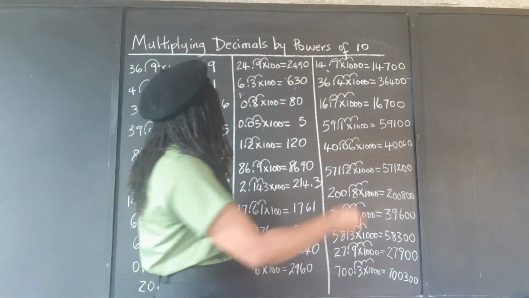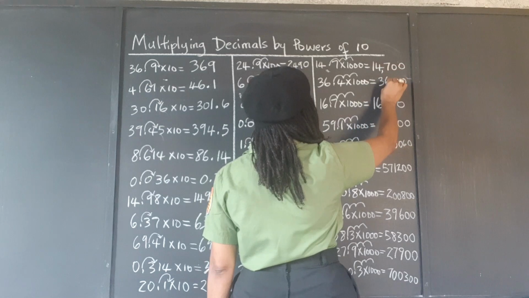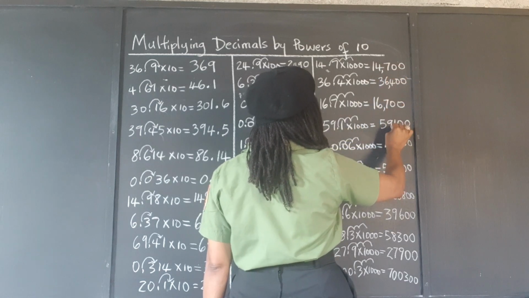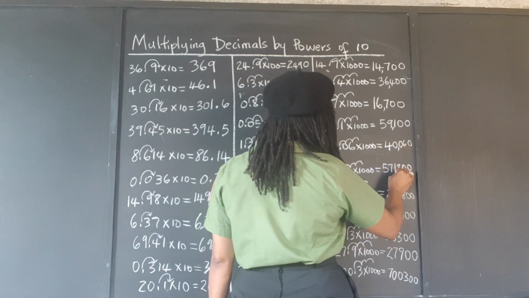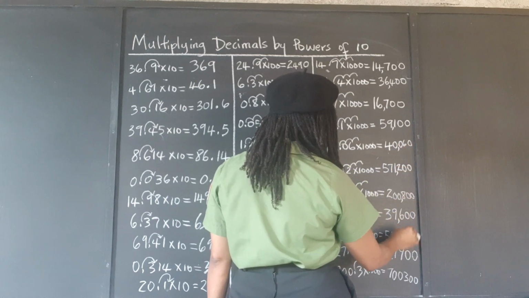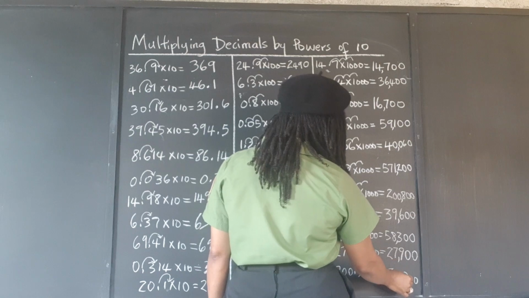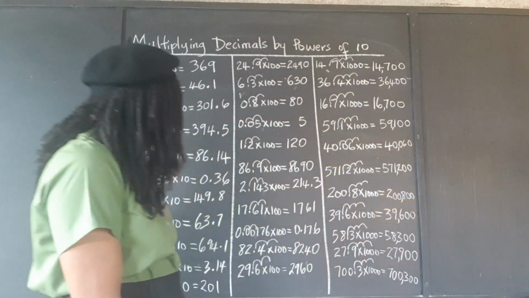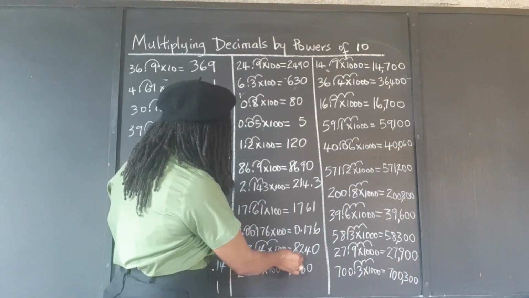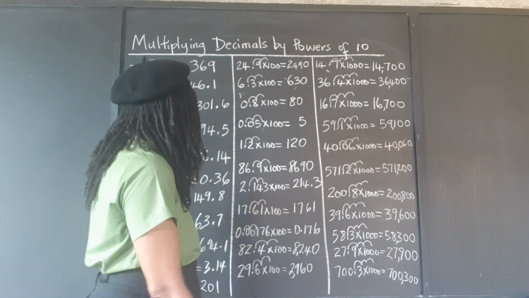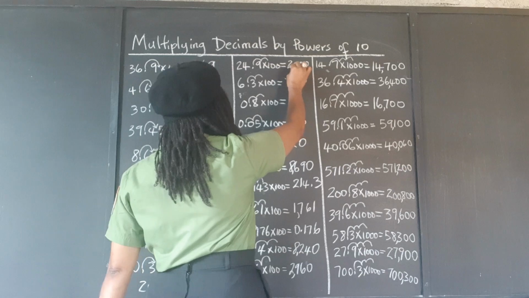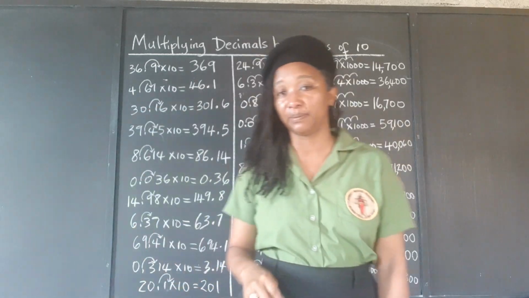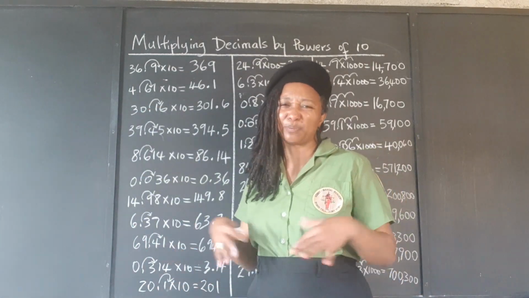700,300. And we can put in our commas, right? For the 1,000. Put in our commas. They're not absolutely necessary, but some teachers prefer to see the commas in the 1,000 place. You don't have to put it.